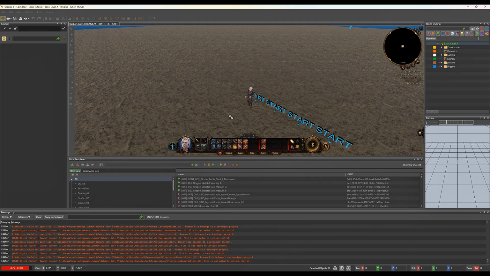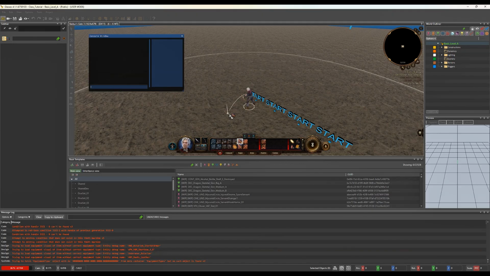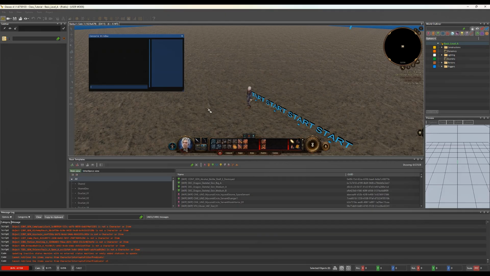In order to see if our custom class is available, we have to either create a new character or respec the current origin character. To do that, we have to bring up the console window. You can do that by holding Ctrl plus Shift plus F11. Within the console window, type CC. Now you will see 2 options on the right, to either create a new character or respec your current one. For now, let's create a new character. Double-click on CC Start New and press Enter. You can close the console window for now.